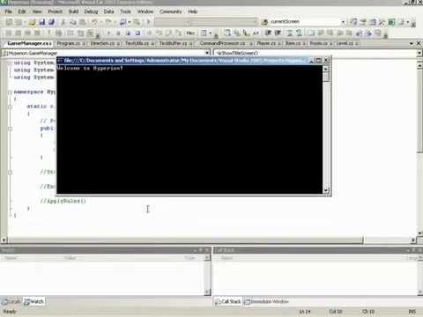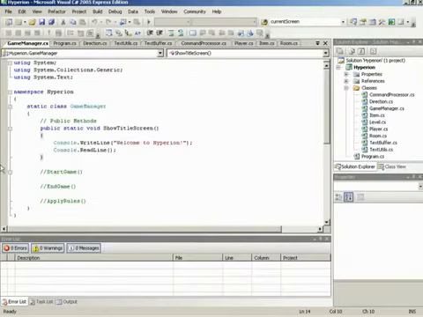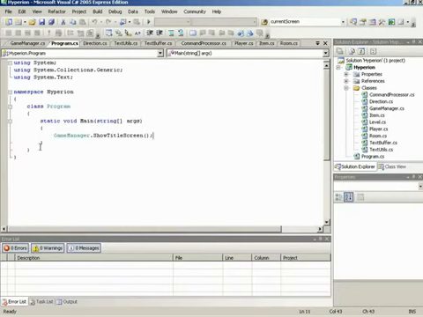Again, this is all just a real quick recap. There's our little program running, and of course it says, welcome to Hyperion. Go ahead and hit enter, Logan. There's the read line. Logan just hit enter. It gave it a line, and of course that returned us back over here to program, and we exited out.